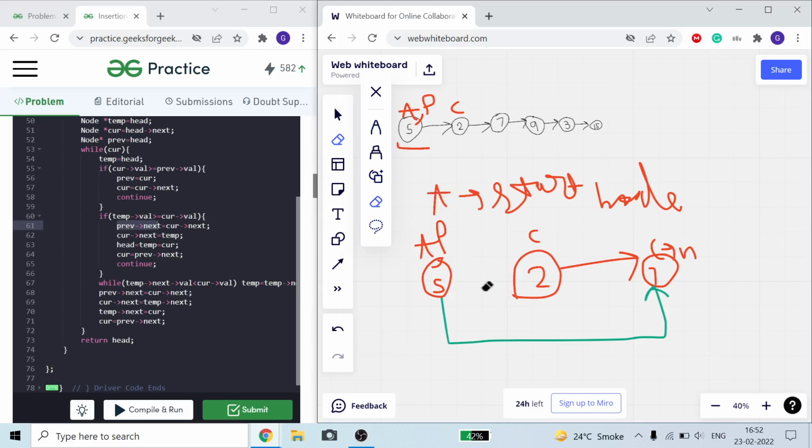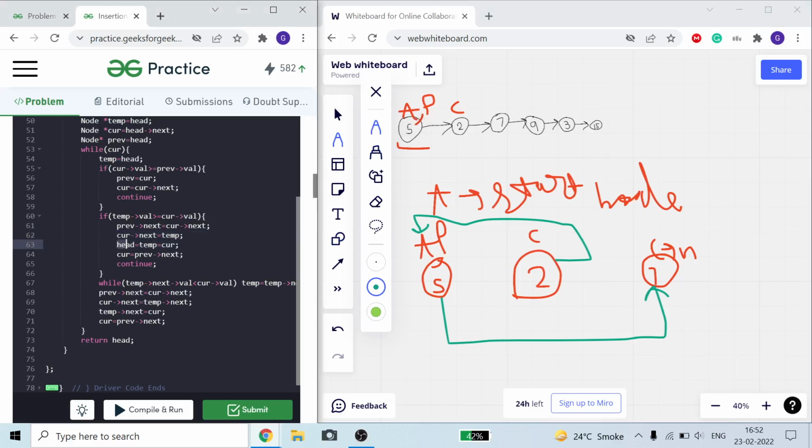I cut this step. In the second step, in current dot next I put temp, so my current dot next will point to T, which is 5. So this step is also cut.